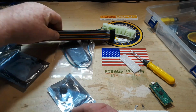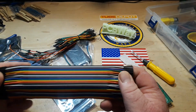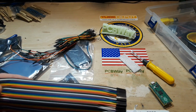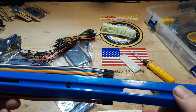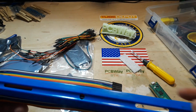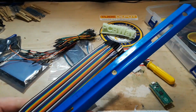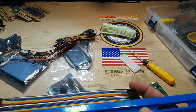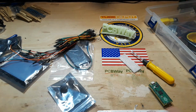All right, let's see what else we got here. We've got male to female DuPont connectors. Let's see how long these guys are. From tip to tip, they are about 8 1/4 inches. Or, for those of you who prefer a base 10 system as opposed to something random, we're looking at 20.5 centimeters.